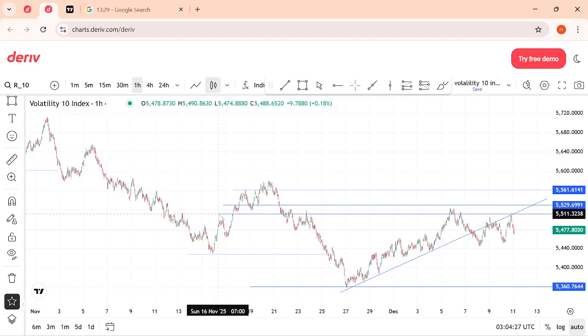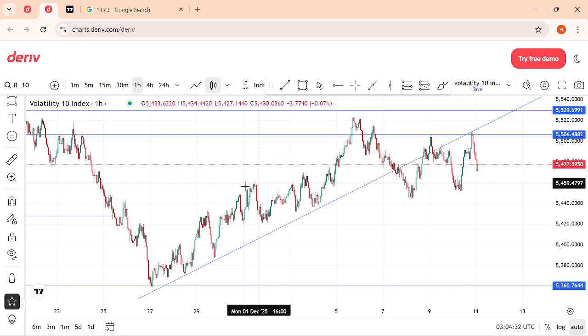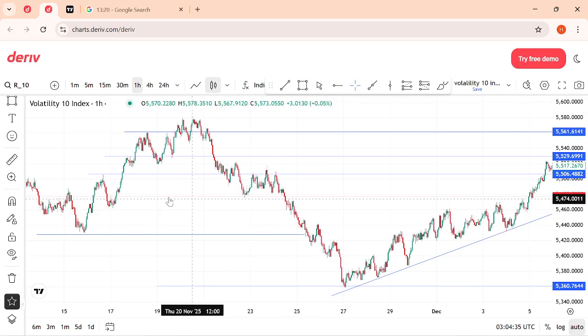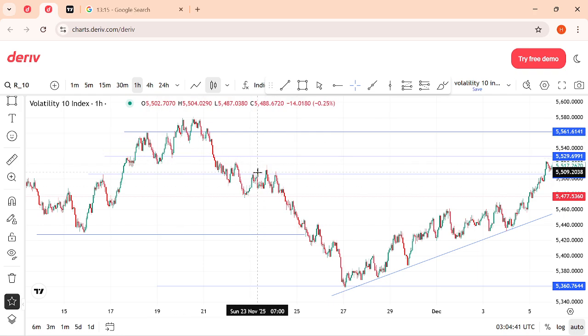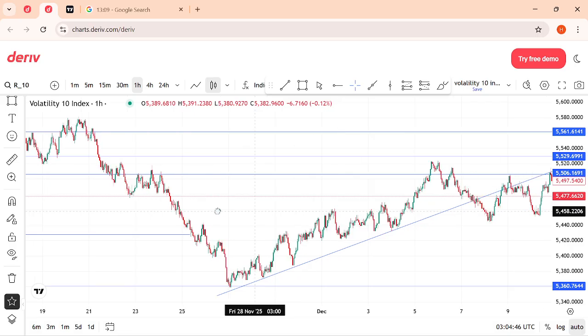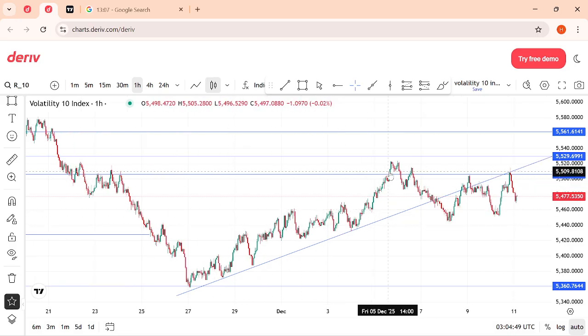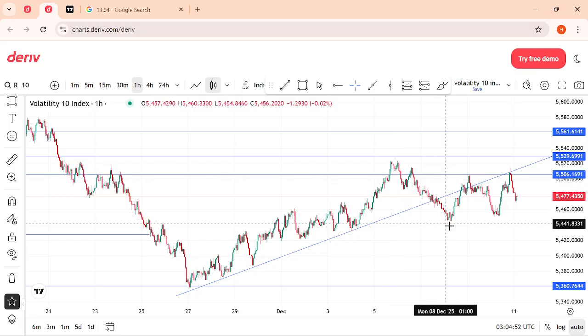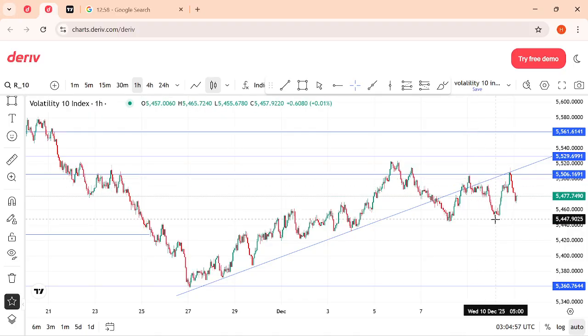All these are our psychological levels, our highs. We just call them highs, so you don't get confused. So these levels basically, we expected price to get into these levels and react from these levels in a particular way and manner. But now, if you look here, you find that the price got into one of the levels here, which is this, reacted in a particular manner and pushed up, reacted again and pushed up also, and still reacting in a particular manner. And at this point, we are getting some form of retracement.